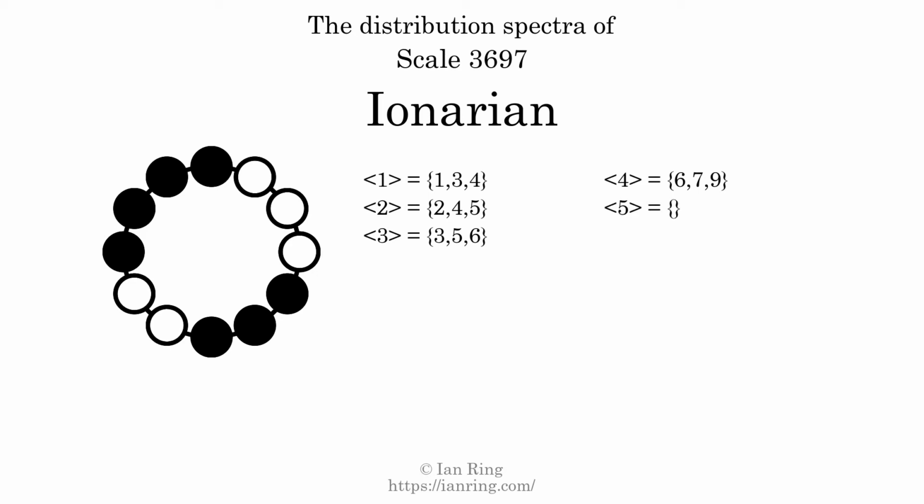The generic interval of 5 scale steps comes in 3 different specific interval sizes. 7 semitones, 8 semitones, and 10 semitones. The spectrum width of this generic interval is 3. And finally, the generic interval of 6 scale steps comes in 3 different specific interval sizes. 8 semitones, 9 semitones, and 11 semitones.